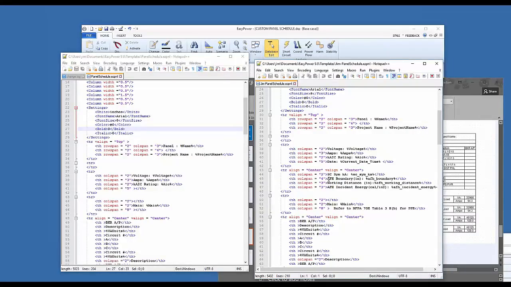Likewise with every other variable I'm going to use. I take up four columns, type in arc flash boundary, and then put in the variable arc flash boundary, working distance, incident energy.